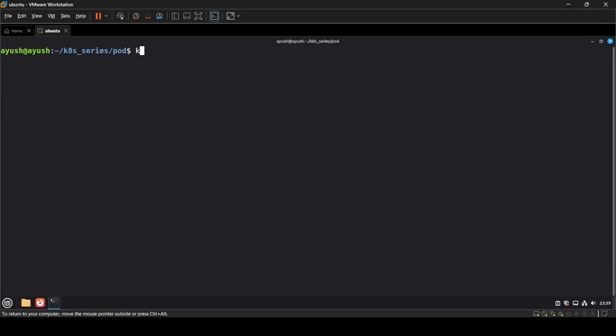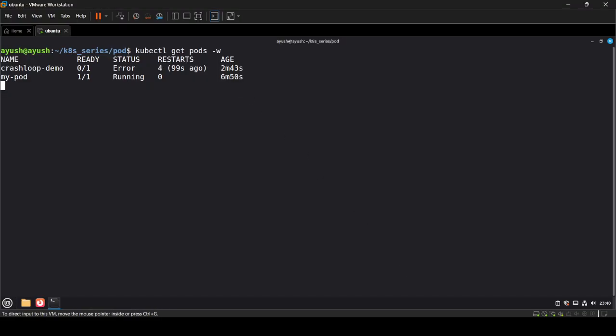One more thing I wanted to tell you is that when you do kubectl get pods -w, you will see the fourth restart was 99 seconds ago. The fifth restart will happen again after some more seconds. For example, the first restart happened in 5 seconds, the next restart will happen in 10 seconds, then the next in 50 seconds, so that time will keep increasing again and again. This is one thing.